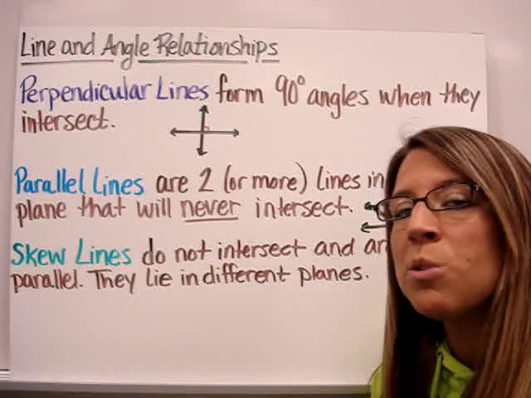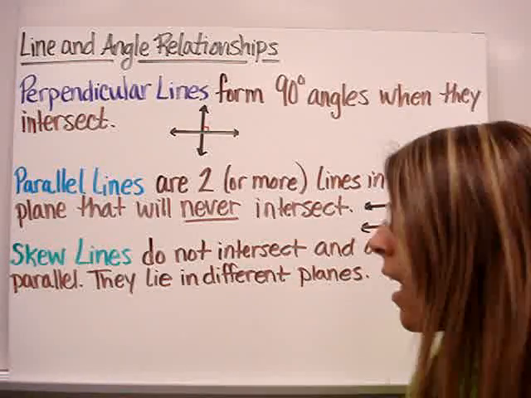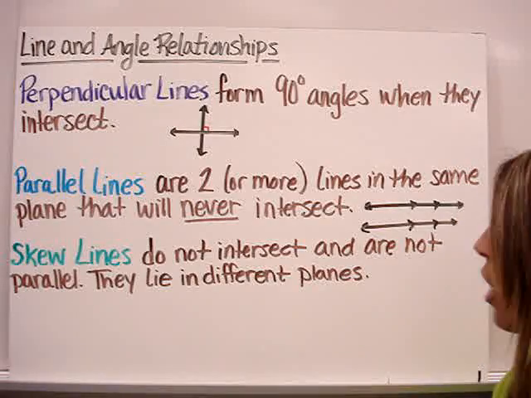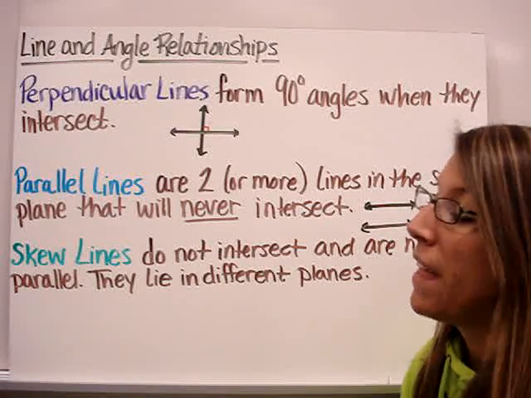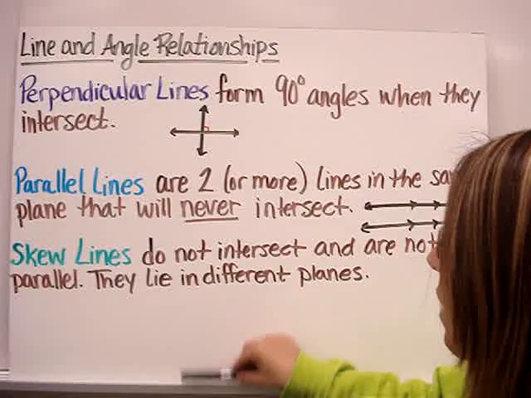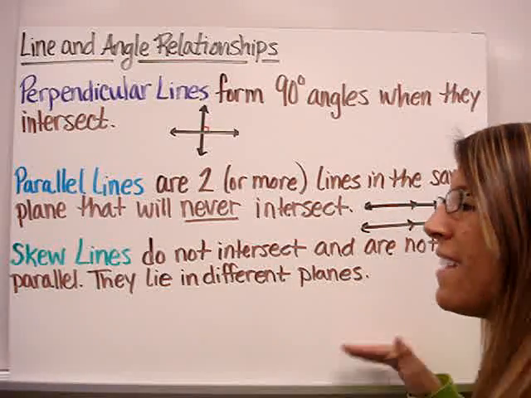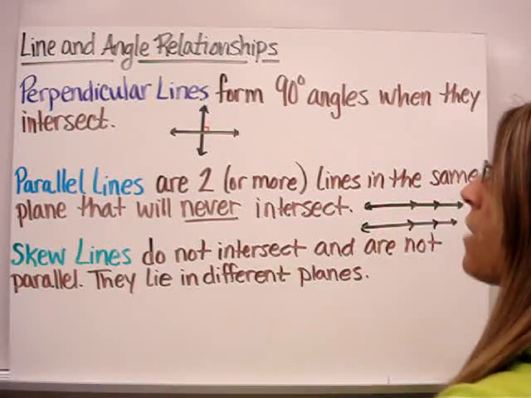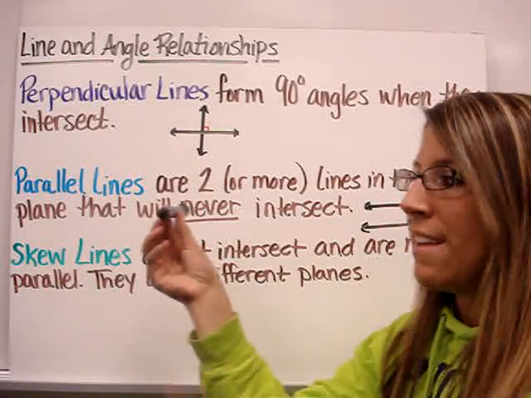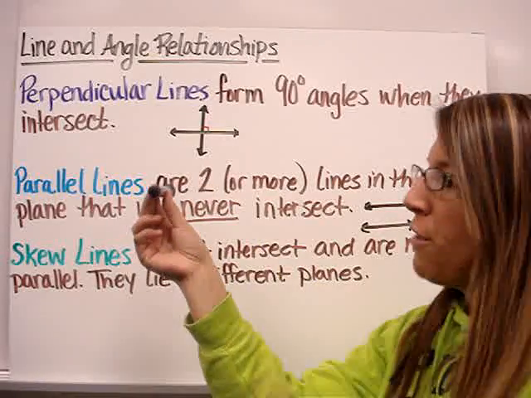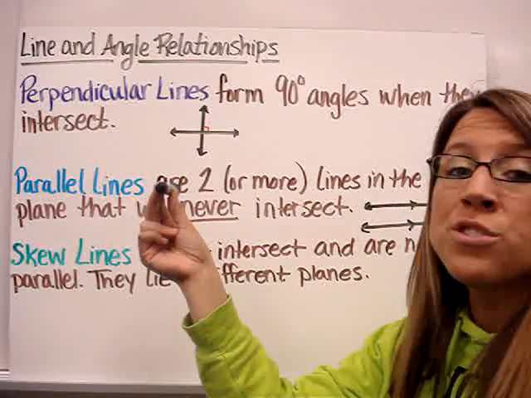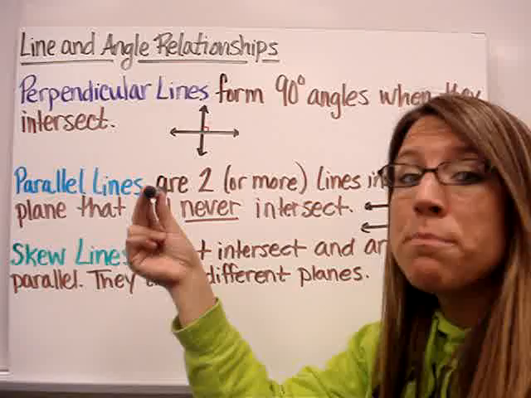We don't talk about skew lines very often, but it's important to note they exist. They do not intersect, but they are also not parallel. They lie in different planes. So think about my board right here and how it goes straight across. And imagine that it's a line that goes on forever in either direction. And then my marker is another line that goes on forever toward you and forever toward the board. Those lines are never going to intersect, and they're not in the same plane.